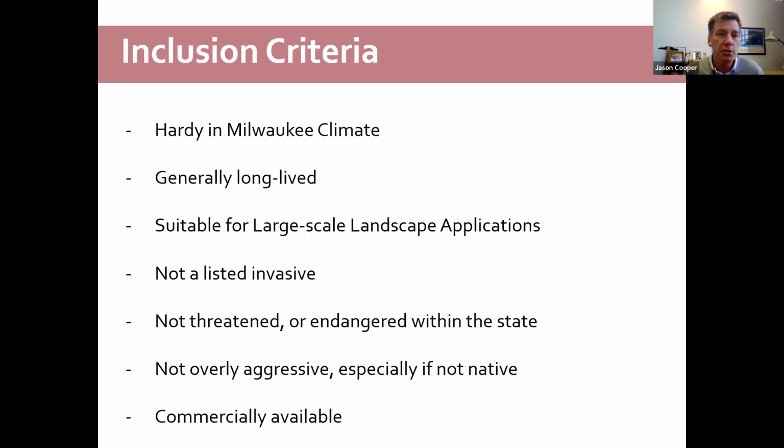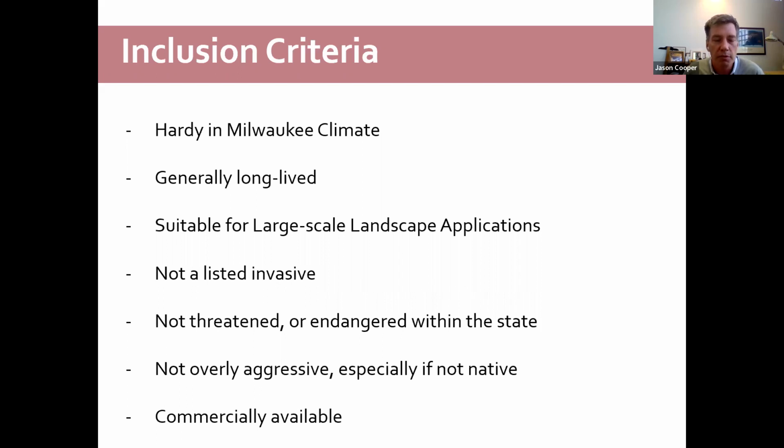They're plants that we felt would be suitable for large-scale landscape applications, so we don't have tea roses and things of that nature that might be less suitable for large-scale landscapes. They definitely could not be a listed invasive species in the state of Wisconsin. They also, though, couldn't be threatened or endangered native species, and that's kind of important. It's something not everybody, I feel, always checks when we're working with native plants.